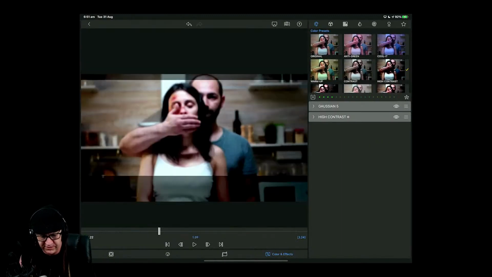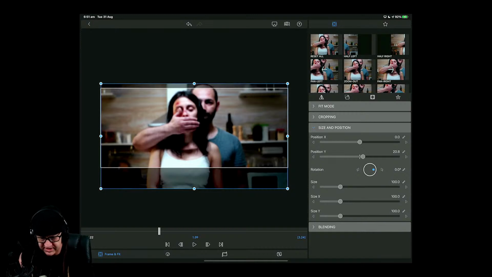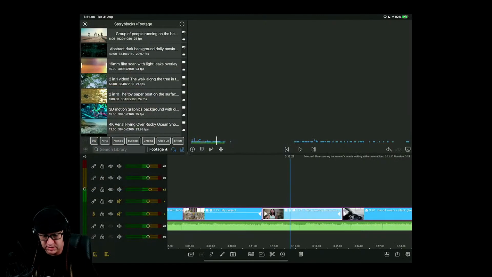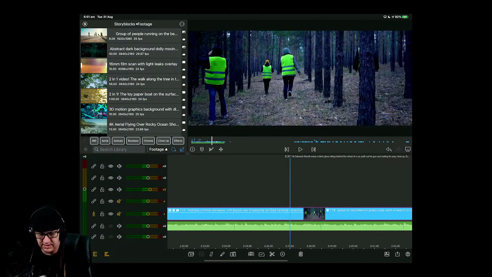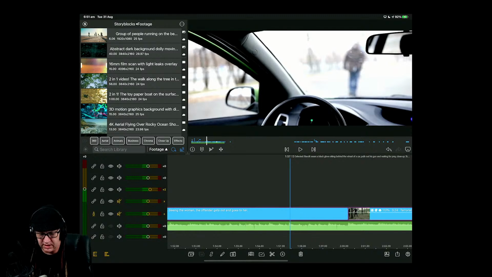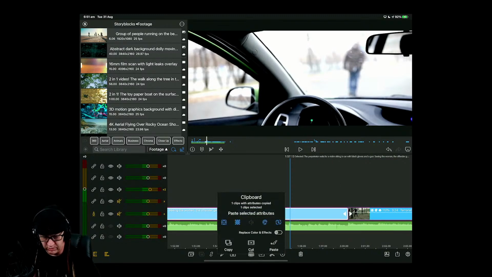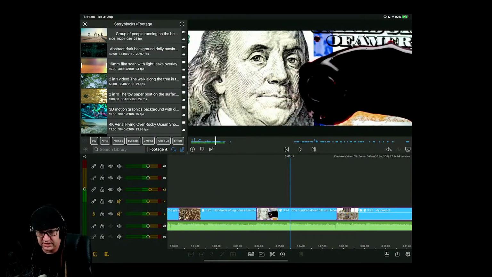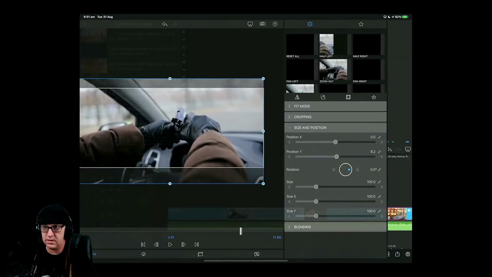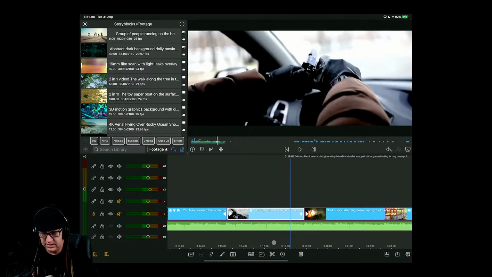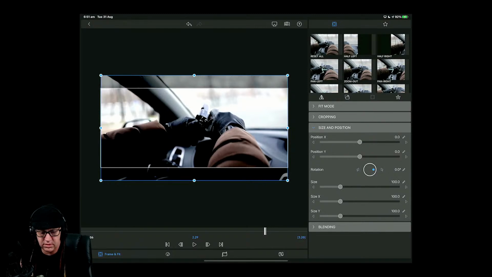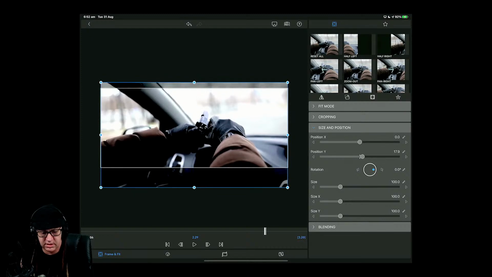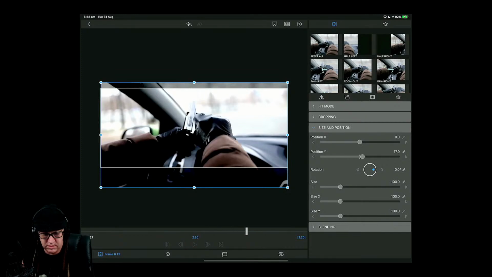What I want to do with this clip as well, before we move forward, is move this down a bit. Let's do this. I just want to get a little bit more of his head in the shot. We're good there. So this gun, again, we've already done something for that clip. Where are we? This one here. Again, I'm going to copy this, go down to our clipboard, try and keep it congruent. Copy and head over to this particular gun, and we'll paste these effects in here. What have I done there? I've actually moved that. So let's do this. We want to bring that down a little bit. Cool.